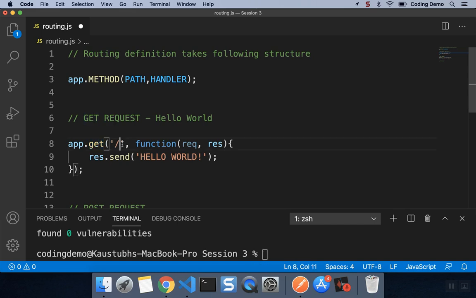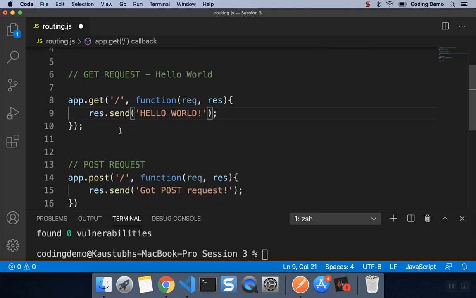Then we have the path, that is the root path, the root of the application. And the next one is the handler function. So this is the callback function that we have written. Once we get the request and response, we're handling that, and we are just sending in the response as hello world.